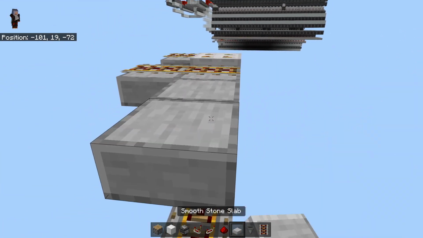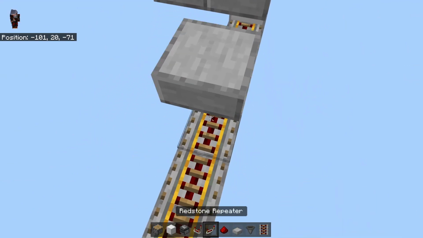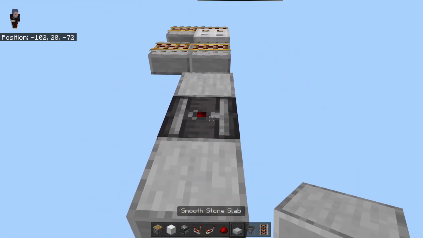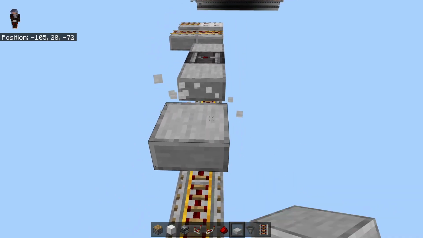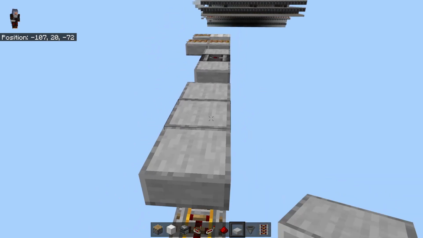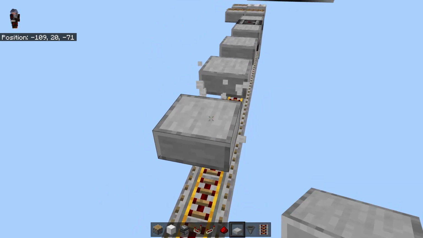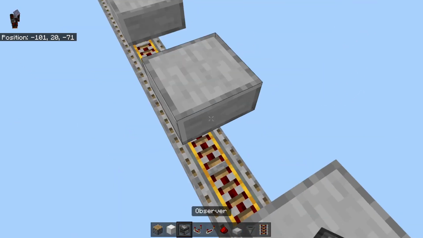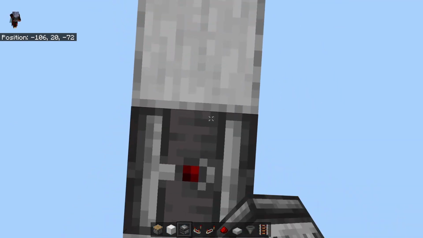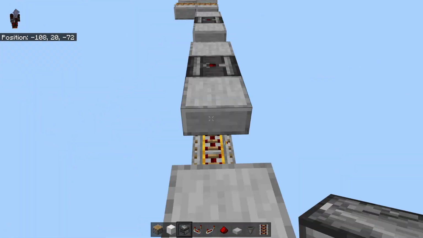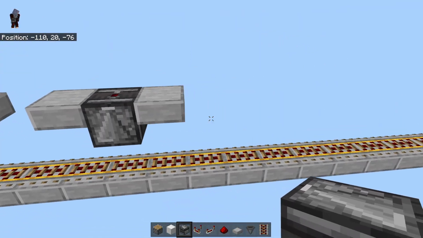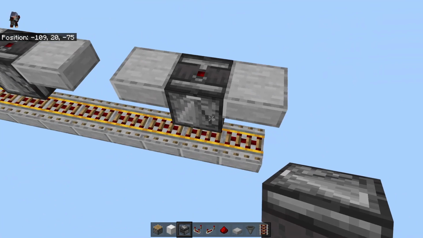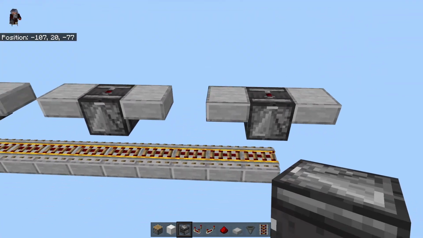It's a little cheaper overall, well, maybe not. But then we're going to skip a block. Place our slab again. Observer. We're going to do this. Pretty much we're going to be skipping blocks until we get as many bits as we have. So I'm only going to do, let's see here, that's 3 bits. No, that's 6 bits right there. So I've got a 6-bit system here, and that one can go away.